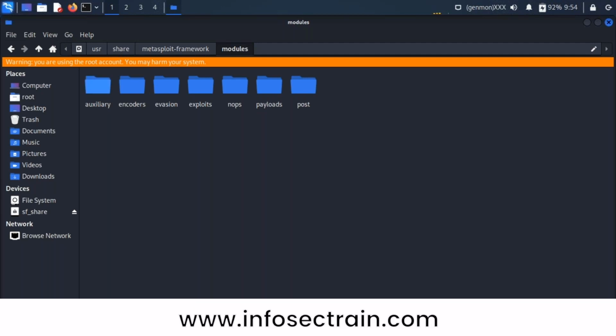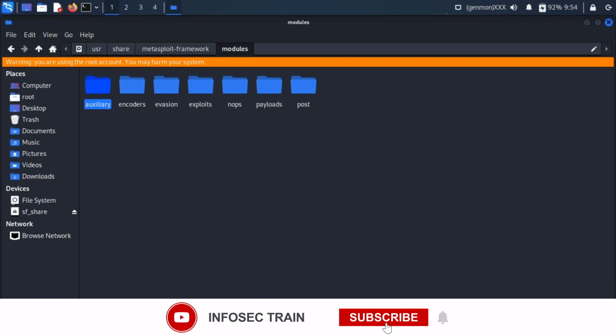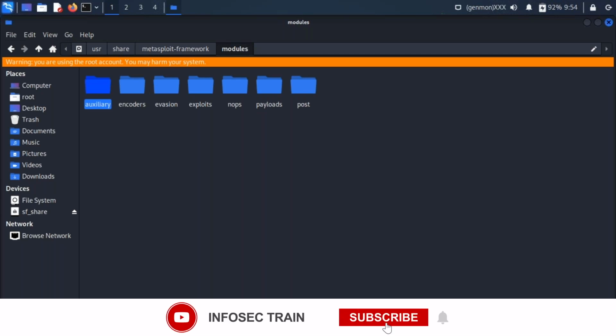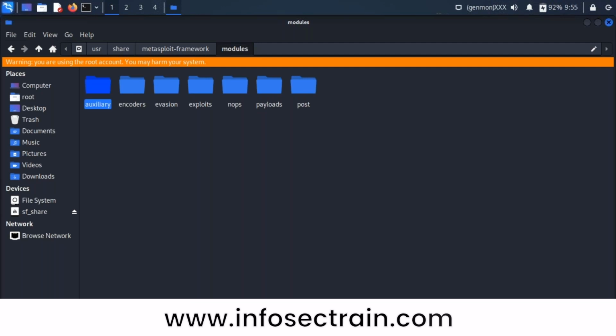The first module in the Metasploit framework is auxiliary. Using this auxiliary module, the very first thing you can do is crawling and DOS attacks. Crawling is also part of information gathering.